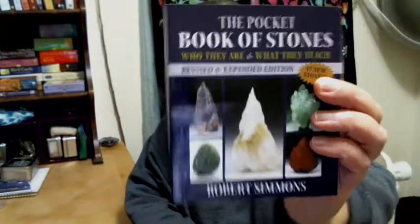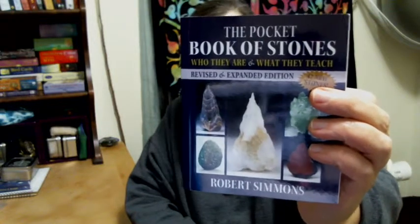But what I kind of wanted was a book that would show me the crystal structure of each mineral and stuff like that. Well, that's not what this is, but this is still very curious. It's about the metaphysical properties of these stones. He does have a little bit that's about the stone itself, but it's more like using stones for healing. And so I should go get my other book as well. And I'll do that here momentarily.